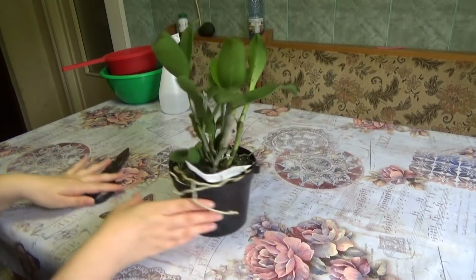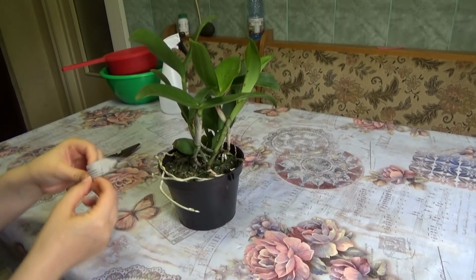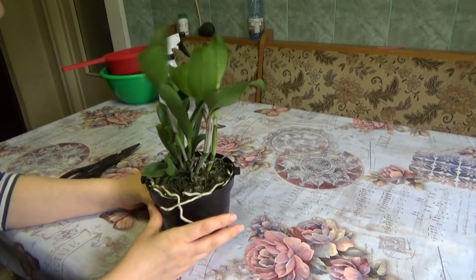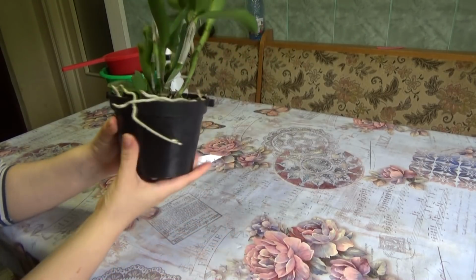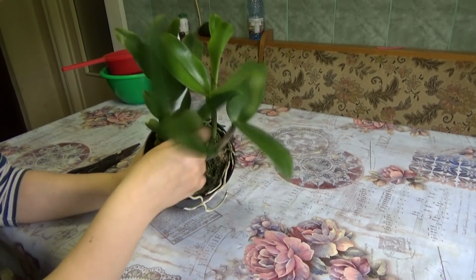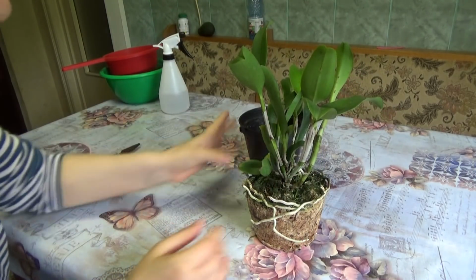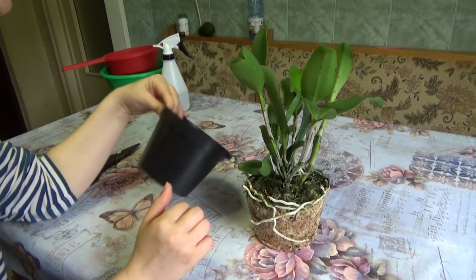So now we need to repot the Cattleya Siamese Kiwi that I have recently bought from Schwerter. Now I must confess I have squeezed this pot really well off camera, because it is a very hard material and it took quite a bit of strength to do. So now I will just pull it out. As I was saying, it is a very hard one, but it's actually a very good pot, and I think I might reuse it.